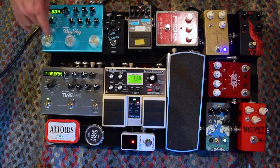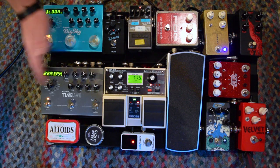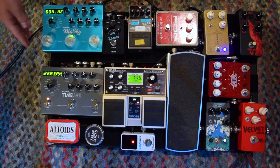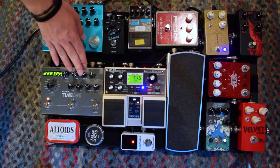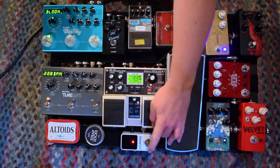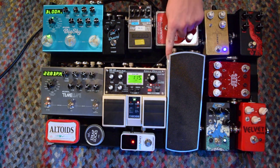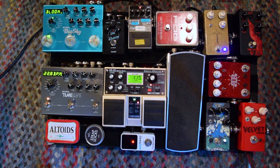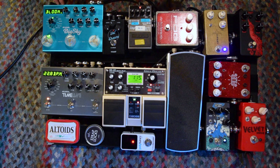If you notice, I'm using some barefoot buttons for the Big Sky. The reason is that it sits above the Strymon Timeline knobs, and I'm really nervous about hitting those knobs whenever I'm banking up and down or switching through different presets on the Big Sky. So I purchased the barefoot buttons so that whenever I'm looking to change a preset on the Big Sky, I don't accidentally change any of the knobs on the Timeline. Here is the Polytune 2 — it's the mini version, super small, no complaints. It tunes my guitar. Another controversial decision is I have an unpowered Ernie Ball VP Jr., and I'm using the tuner out into the Polytune 2. I've experienced no tone loss — it's another community no-no, but I do it and it doesn't sound bad.